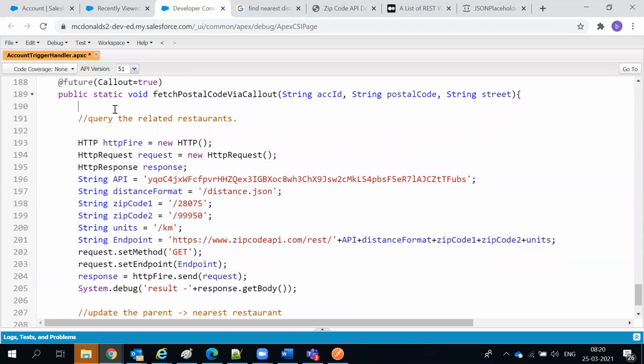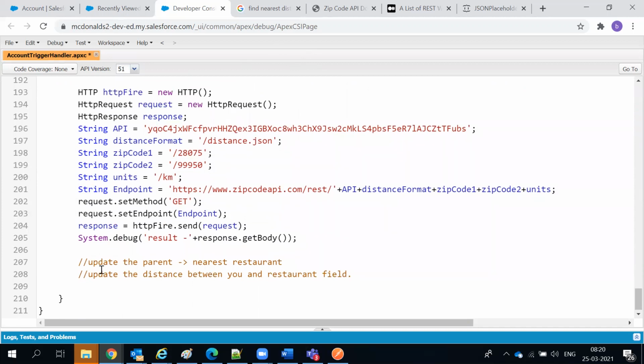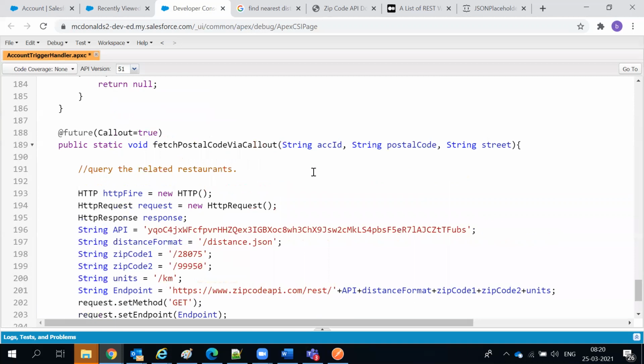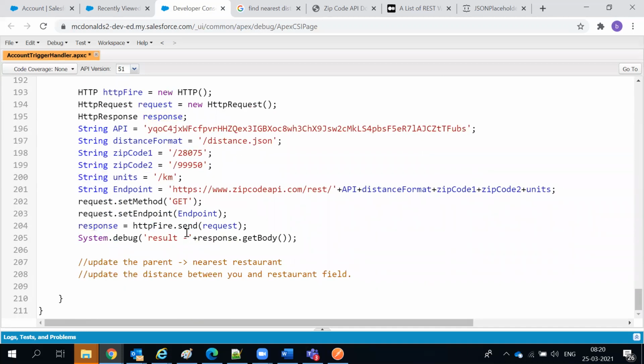Okay. So yes, we have written a callout method. Of course, we are taking some input params here. Based on params, we have to query the record, and for the queried records, we are trying to do an update activity. We're gonna do a dynamic thing here to map the postal code and zip. This result would give us the kilometers, so we'll update to this value. And for the parent, of course, whatever the required record, we'll find the restaurant and their zip code also, so both match.